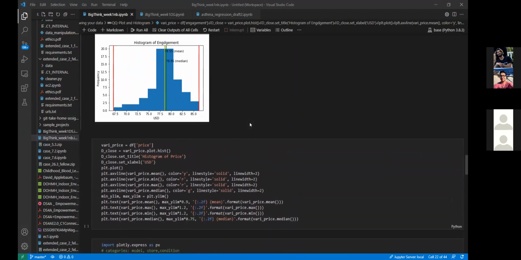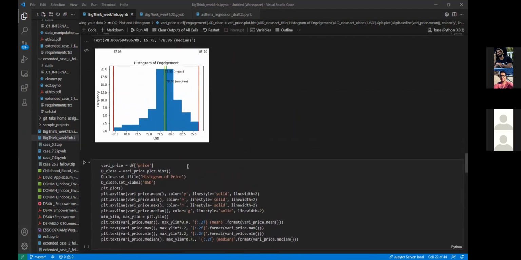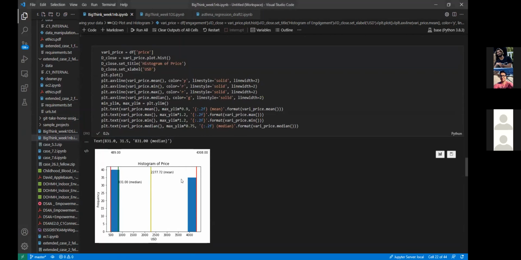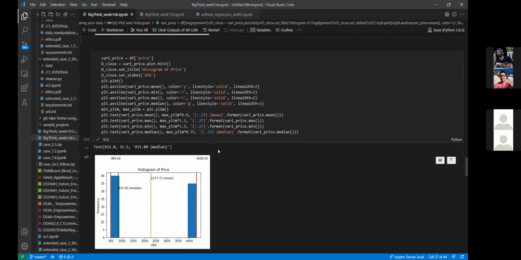Well, moving forward. So we're going to look at the histogram again for prices. And as you can see, the histogram for prices is also very split. You have these watches again under like $1,000. It's sectioned off: there are high-end watches at around 4,000, and there are lower-end watches between 500 and 800 really.